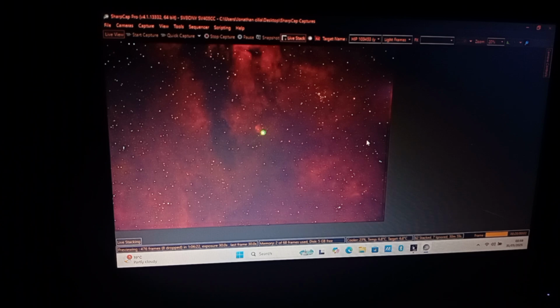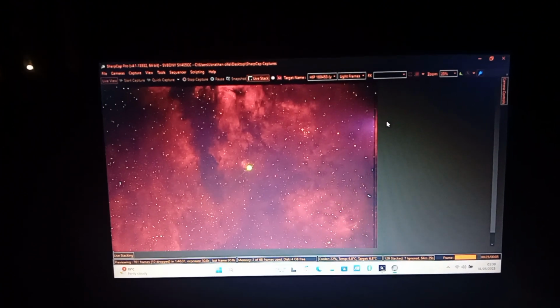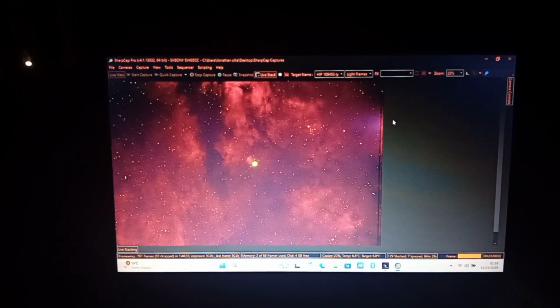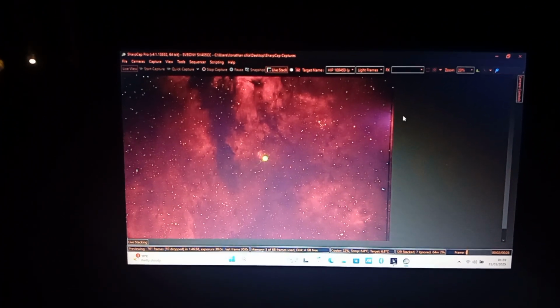And with more exposure, it will look even better. Especially when I add it to my 3 hours of last year. And just to remind you, this is with an achromat telescope. So you can see the potential of narrowband imaging with an achromat. It doesn't have to be an expensive telescope. How beautiful it looks now. It's 65 minutes in. It looks really lovely. I can't wait to stack these exposures I'm taking with the ones I had last year.